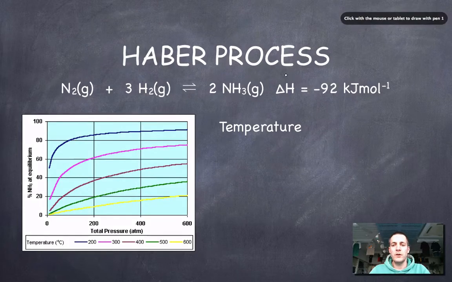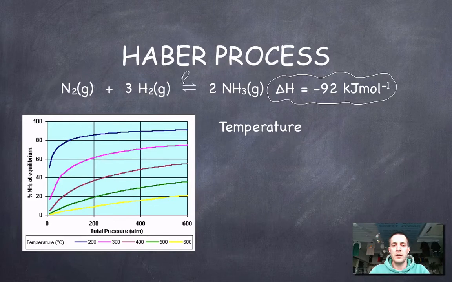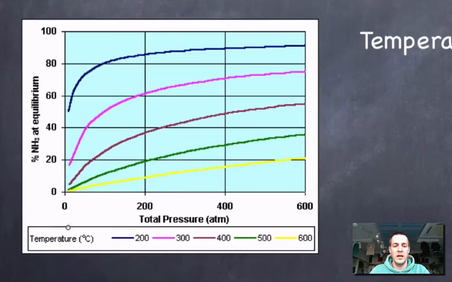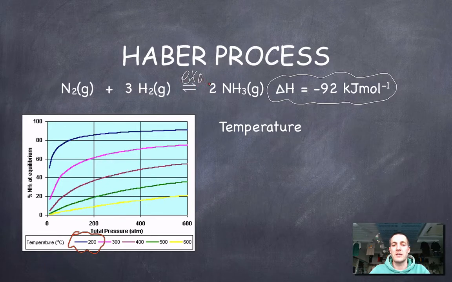Remember, we've got an exothermic process, okay? So ideally, we'd like to do this at as low a temperature as possible. So if we have a look at these 5 different lines on the graph, you can see that the percentage of ammonia at equilibrium, in other words, the yield, or how far over to the right we are, is greatest at low temperatures. Okay, so at 200 degrees centigrade, the yield is highest. Why is that? Because if you lower the temperature, the system tries to raise it by going in the forward direction, because that's exothermic. Okay, so we'd like to do this at as low a temperature as possible from a yield perspective.